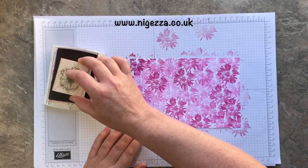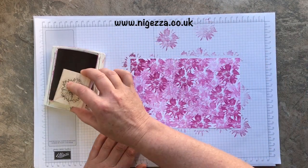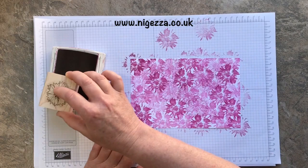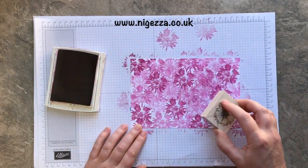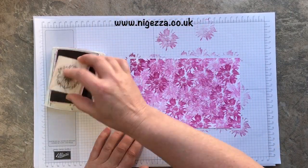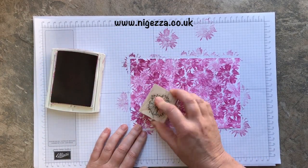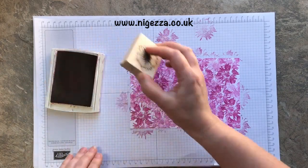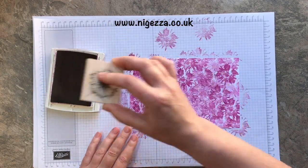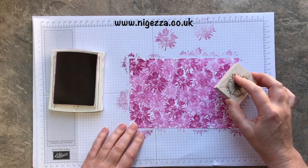Then coming in with the outline of the flower, and this is going to be stamped in full strength on top of each one of the flowers so they kind of pop to life. And it doesn't matter, in my view, that they're overlapped at all, filling up all the Whisper White. And I just think it makes it look like a really nice bit of DSP.